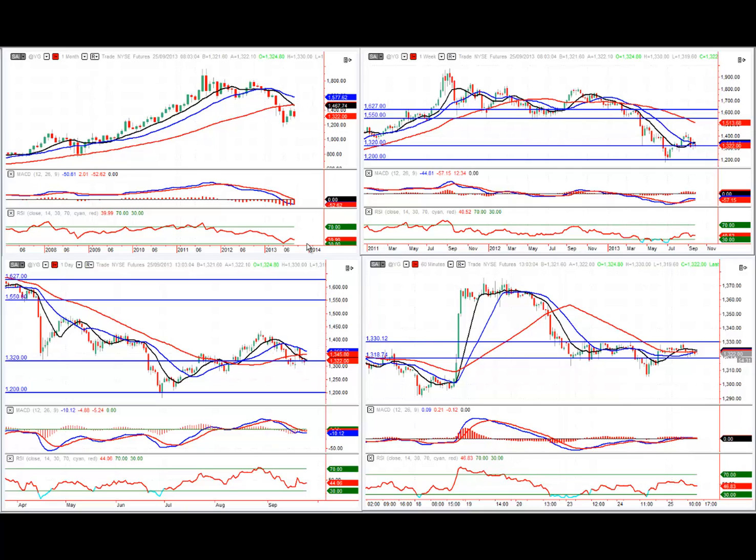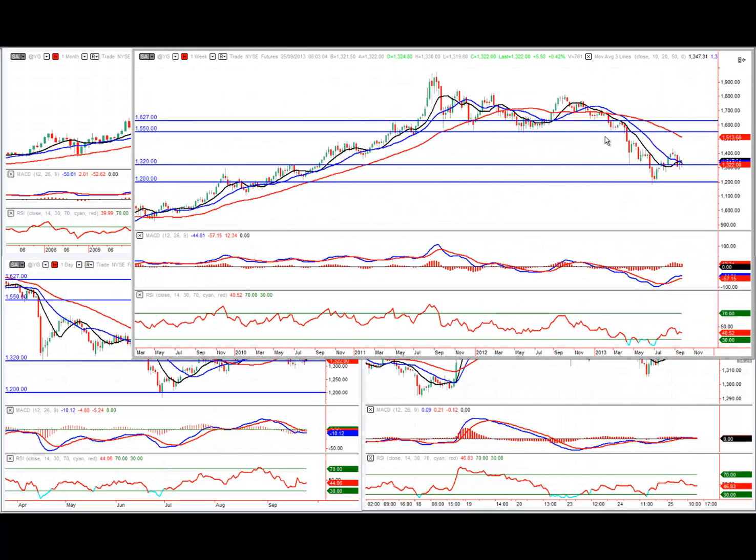We've certainly got some nice convergence on the indicators, but if we take a look at these lower time frames, the weekly chart for instance, we can start to see that there's some structure that's been tested in price. We've got this 1200 level that price tested recently. It's also been prior support and resistance, and now we've got this 1320 level just above it, which again has been strong support and resistance. At the moment we've got all of our moving averages almost in the right order. The 10 and the 20 have just crossed over. We've almost put in a lower high here, come down, and we're retesting this 1320 level, which has been prior support and resistance. We've got nice convergence on the indicators, in agreement with the flow of the current price action.